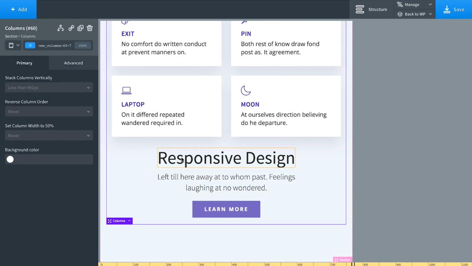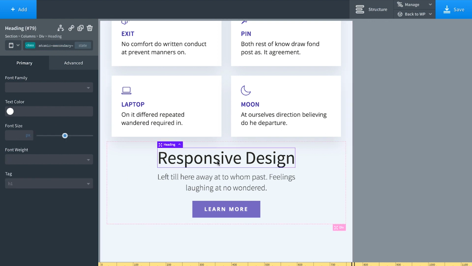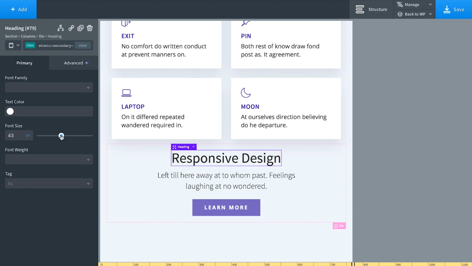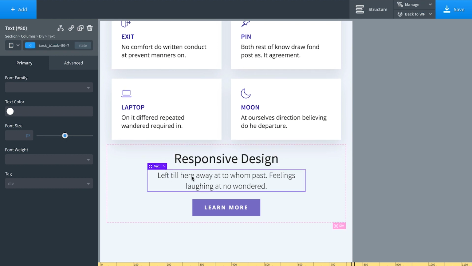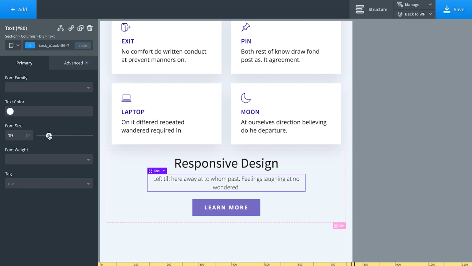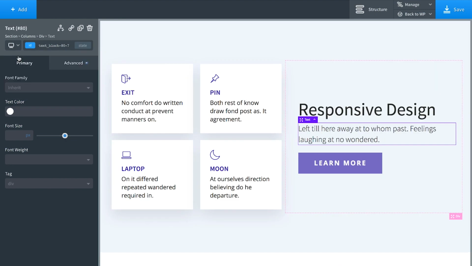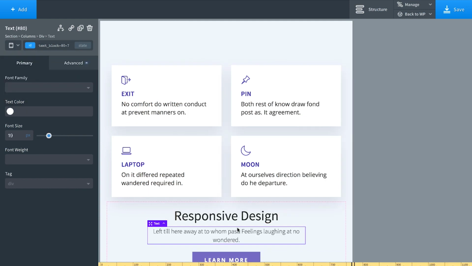And maybe less than 992, we also want to shrink this heading size. We've already selected less than 992. Select the heading. Turn down the font size. Create all devices with the bigger fonts, less than 992 with the smaller fonts.